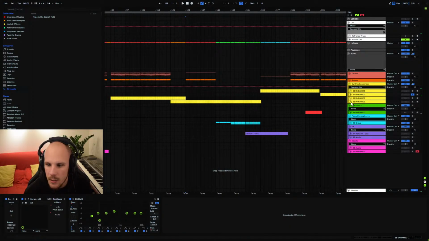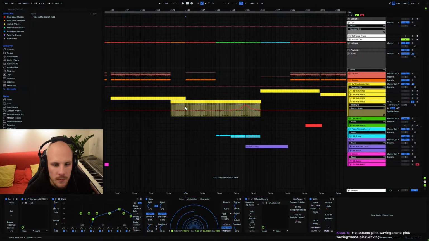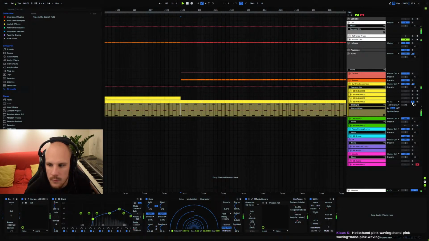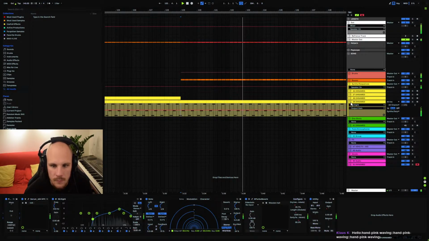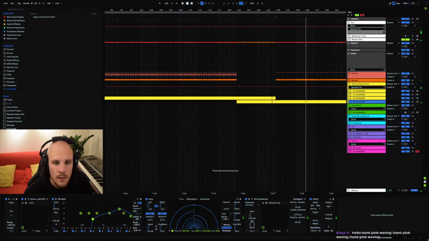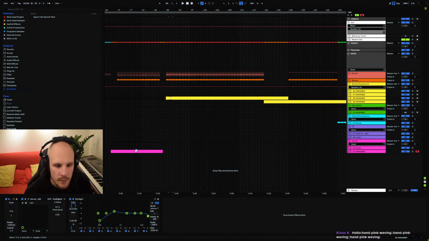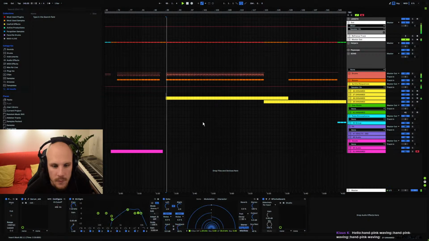Next idea here is this polyrhythm or polymeter thing. We also have this rhythm here, which is shared between this element and some vocal pads that I have.